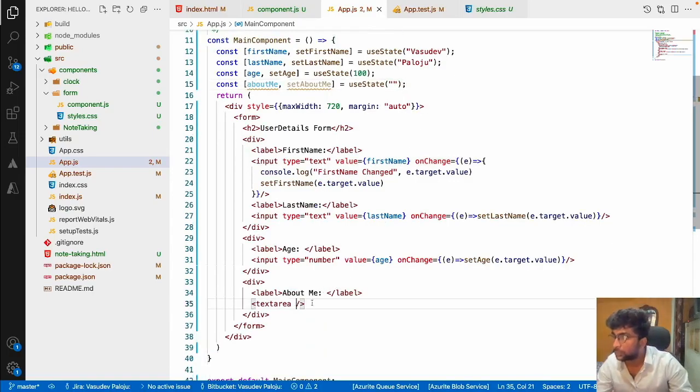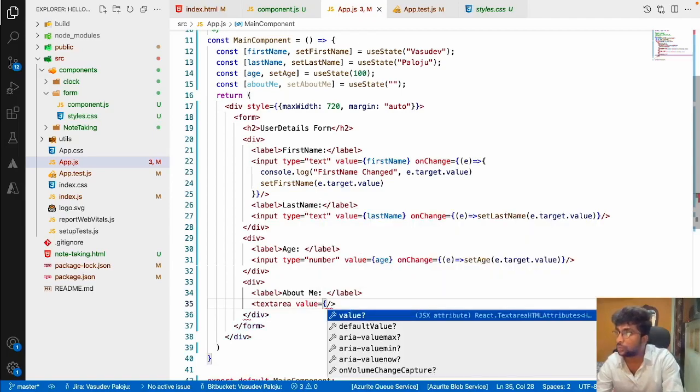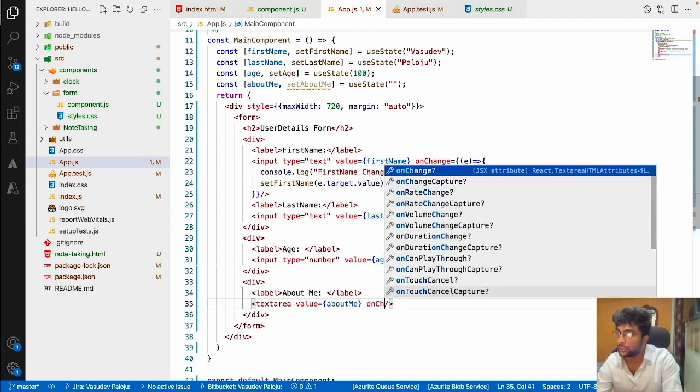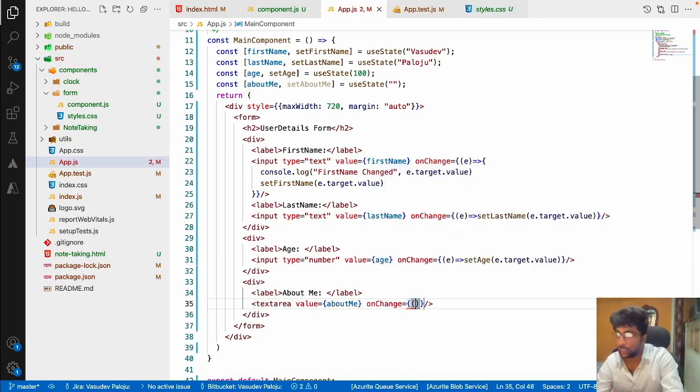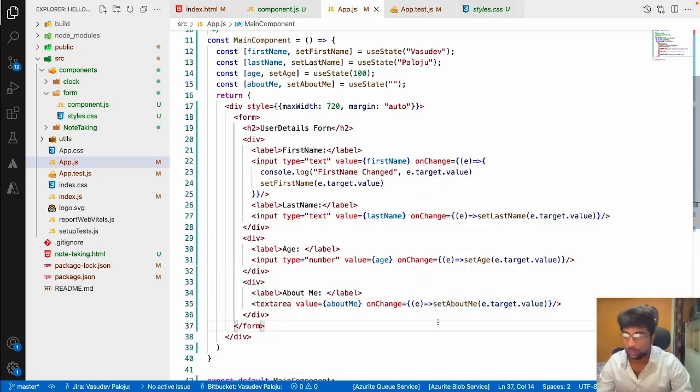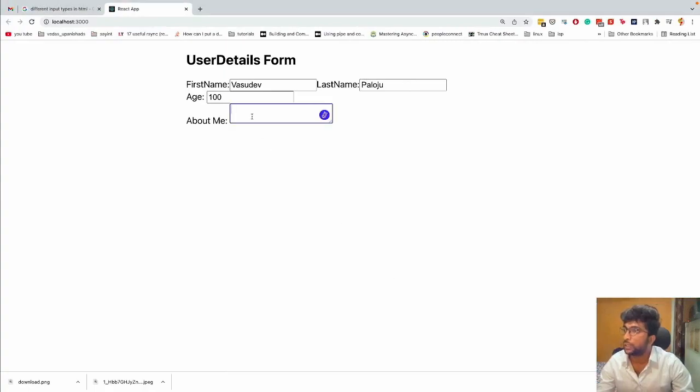So label text area, and here value is equal to about me, and on change is equal to inline function, that is set about me, and you receive the value e.target.value, right? So that's it.